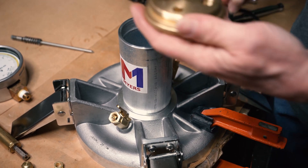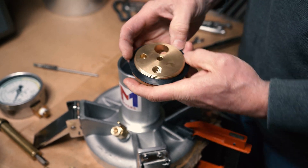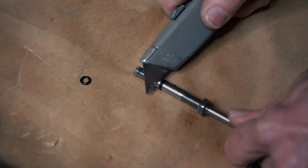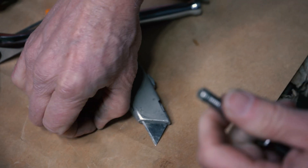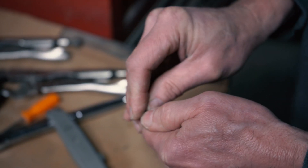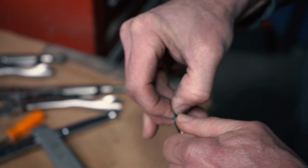Once that's done we're going to take the chamber cap and put our second gasket on that cap. Here we're cutting off an old gasket on the needle valve stem and placing on a new gasket. These needle valve stem gaskets can be a little bit finicky at times, so take your time and stretch it over the top and then you can roll it down the needle valve stem with your fingers.